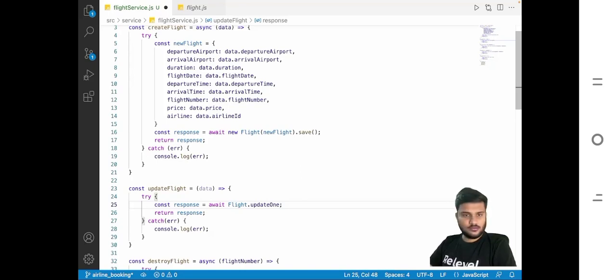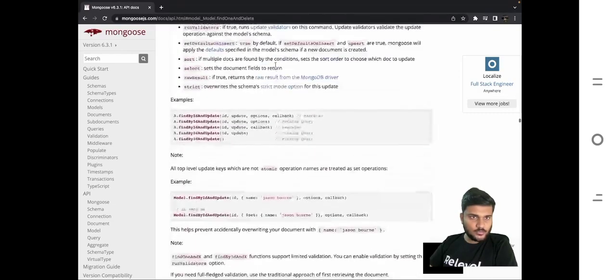And let's see, do we need to fetch the flight first? Let's get into that, right? And let's see what the update one API does.